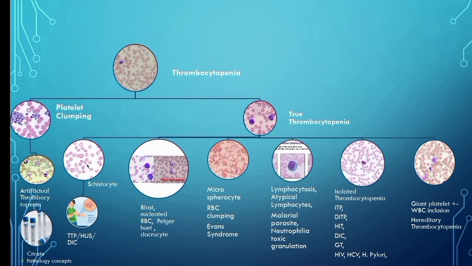ITP is immune thrombocytopenic purpura. It is an autoimmune disorder characterized by low platelet count, purpura and hemorrhagic episodes caused by antiplatelet antibodies. Severe thrombocytopenia is a platelet count less than 30,000, and bleeding may start when the platelet count reaches less than 20,000 per microliter. Treatment for ITP is corticosteroid, immunoglobulin and drugs for increased platelet production like romiplostim and rituximab.